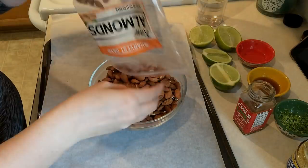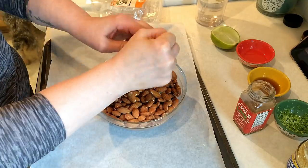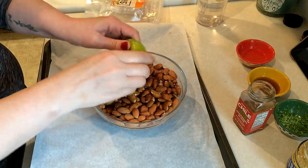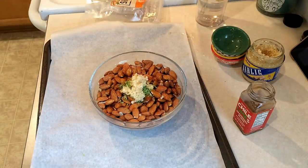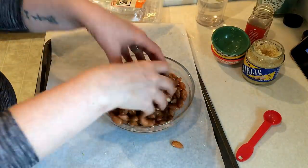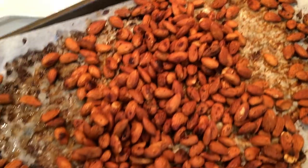chili lime roasted almonds. You guys, this is such an excellent recipe. They are so good. They are crunchy. They just have that nice chili lime flavor, and almonds are such a good source of fat. So I highly recommend this recipe. The recipe will be listed down below.